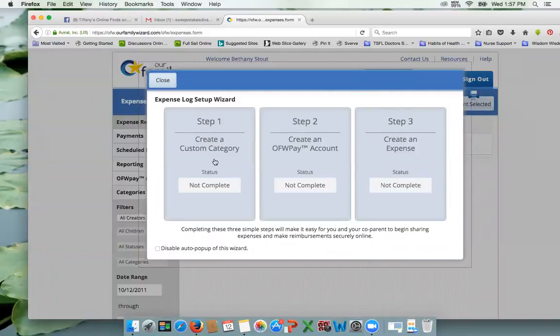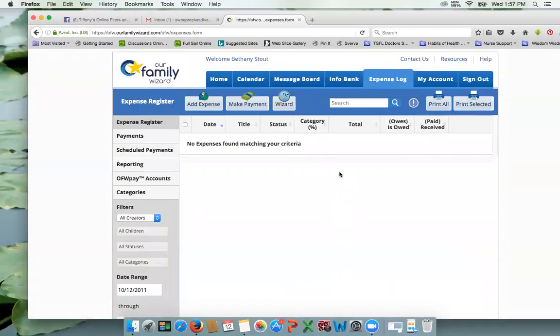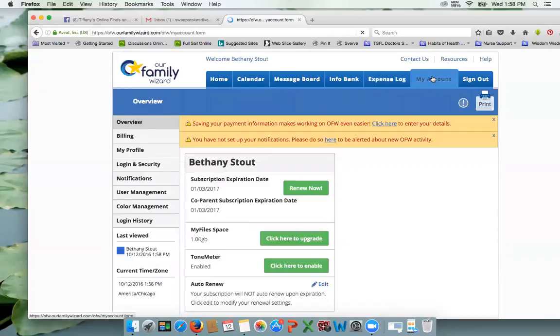You can do expenses. So if you share expenses like medical expenses and things like that, you can put them in here, and then people can go through here and one of the parents can make a payment. So say one of our kids needs braces and they're helping pay for that expense because they have to pay half of the medical. Instead of just giving me the cash, they can have a record of it through this program. So they can go on here, make a payment to me, and then there's a record of it for the court. And you can print anything on here. So it's really great for that as well.